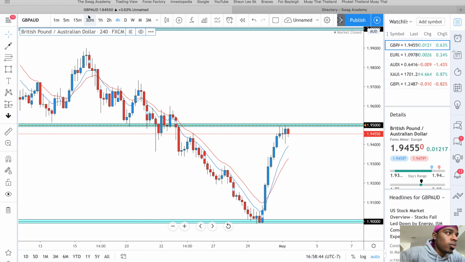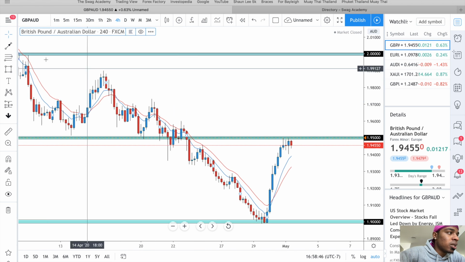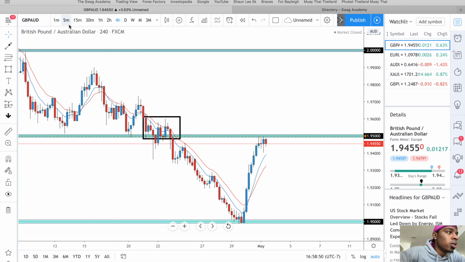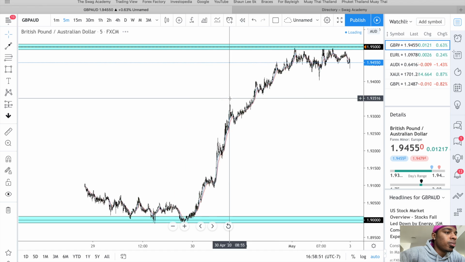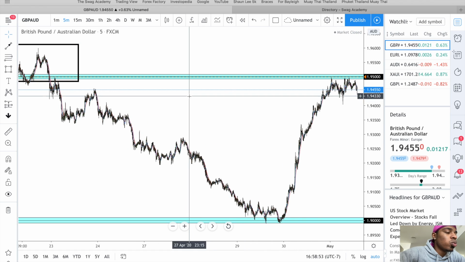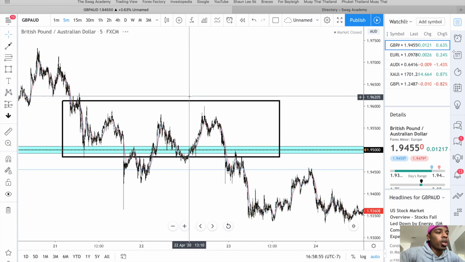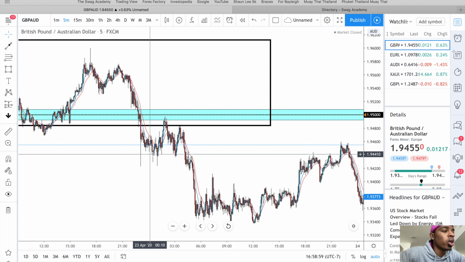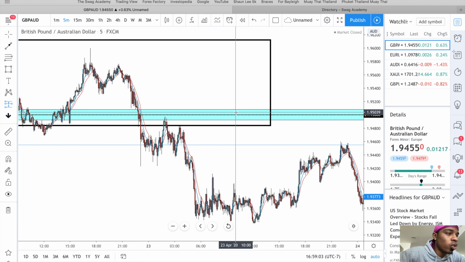So I go down to the 15-minute time frame. Let me just actually make this box around here just so I can obviously see it. Cool, 5-minute time frame, back to when price was dropping dramatically. I'm looking over here. I see price not only breaks this box and support, comes up, retests it, comes back down. Your entry is right here.